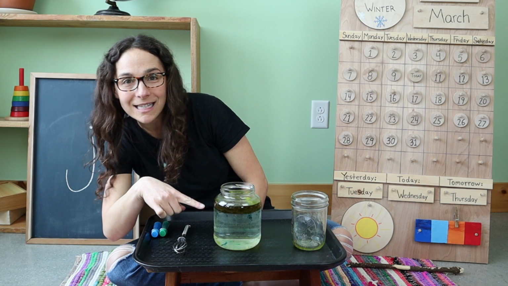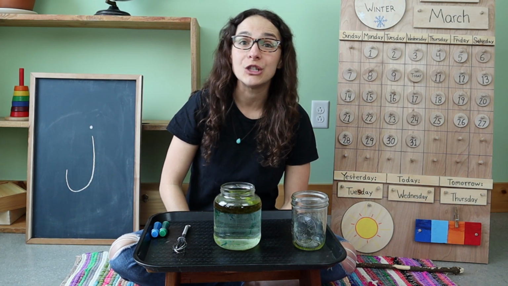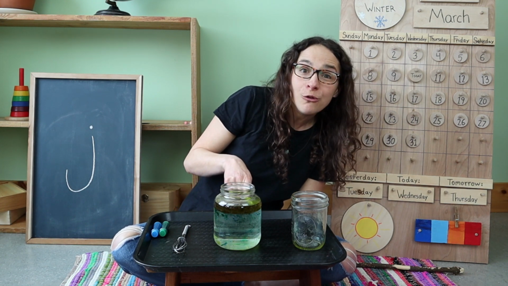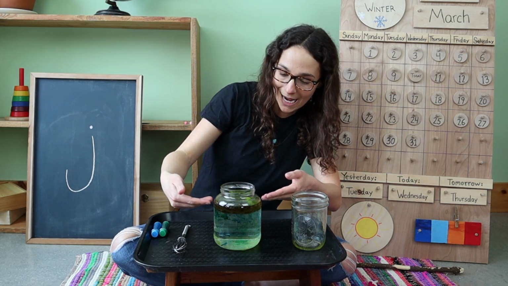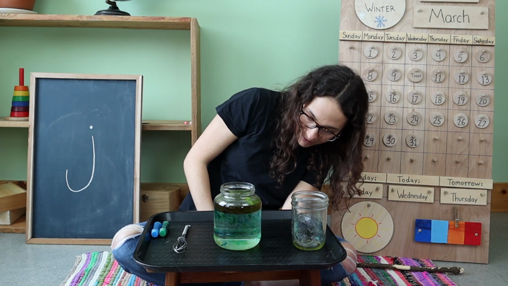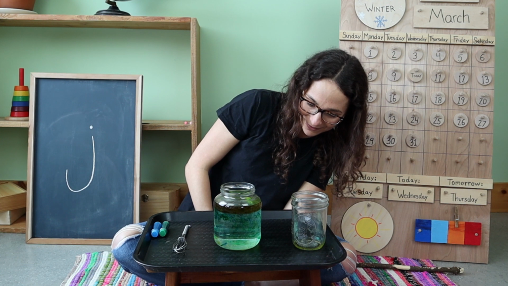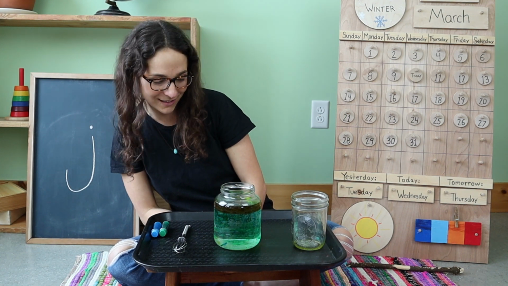Look at this. This experiment is called fireworks in a jar. Look at all of the green and blue food coloring coming down from the top of the oil, down, down, down into the water. This is beautiful to watch. It's so colorful and peaceful.